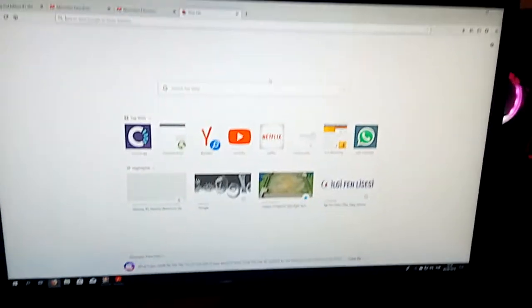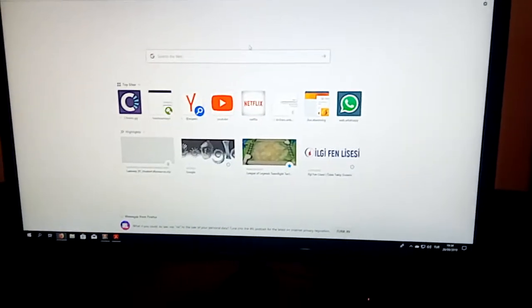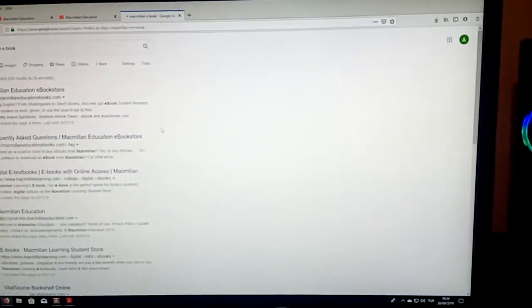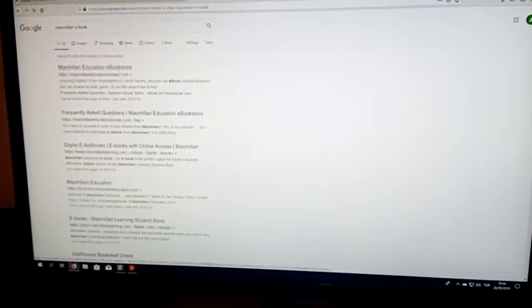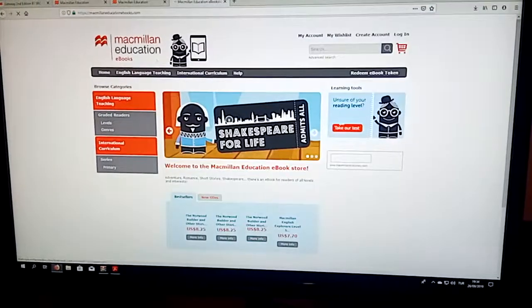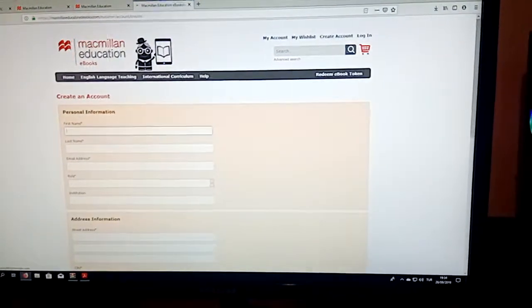Now, to activate your ebook, this is what you need to do. Type in Macmillan ebook. Click on the first link that appears in the search list. Create an account by clicking on this button.